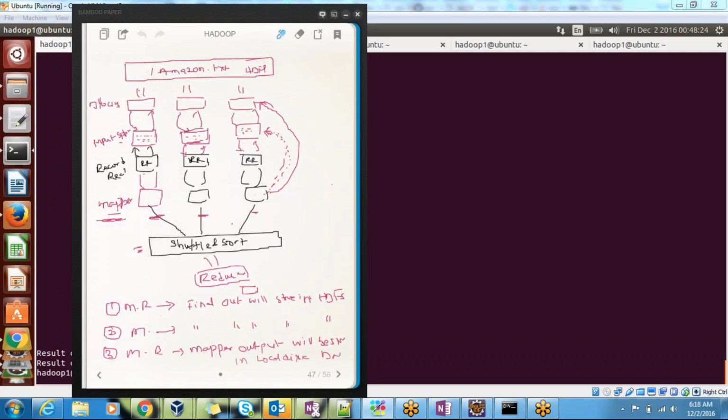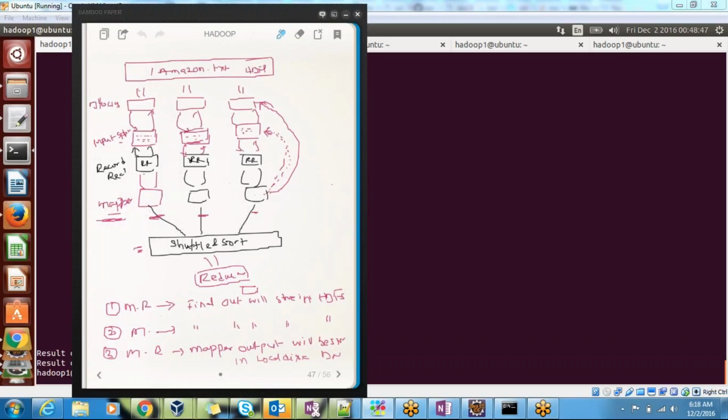After the mapper output, there will be partitioning, a combiner, sort and shuffle, and the reducer. I mean, the copying phase will be there, then the reducer phase. So there will be multiple phases. We'll see those things in coming classes; for now we're just doing the first MapReduce program.